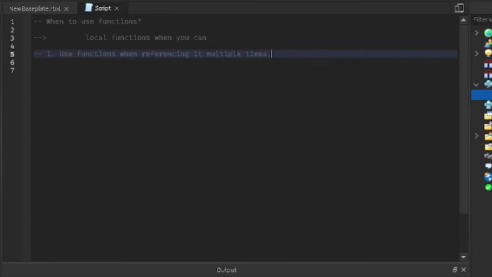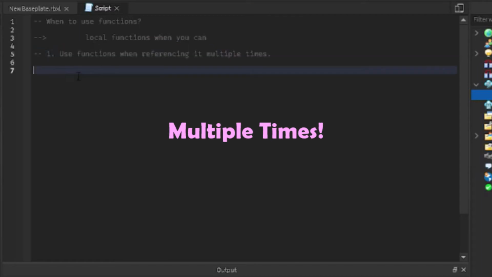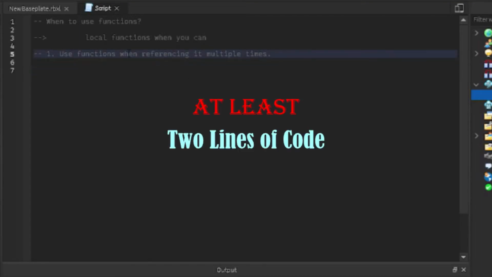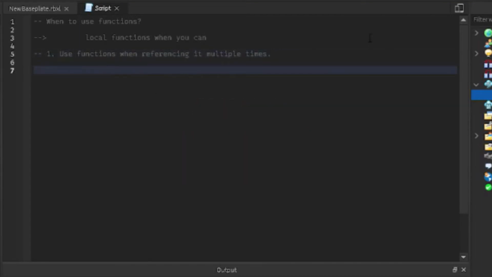Well, actually it's not very difficult, but it's a mistake I've seen many times. The point of a function is to reference multiple code, or a big code line, multiple times. You wouldn't want to use a function for a singular value, but you would use a function for a big chunk of code, or at least 2 lines of code. Alright, if that makes sense.